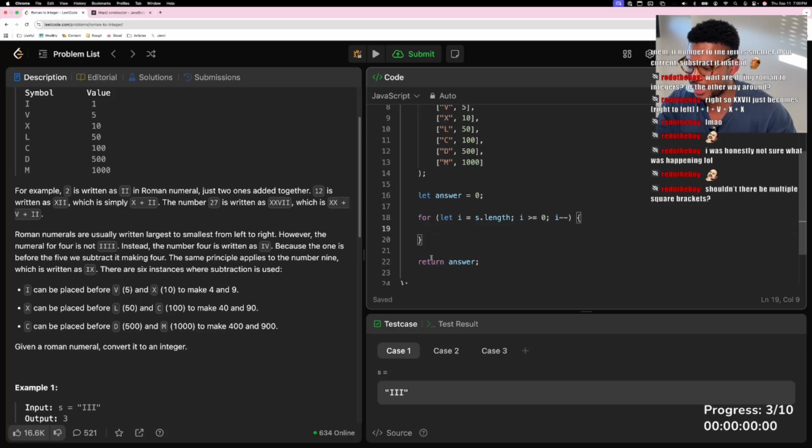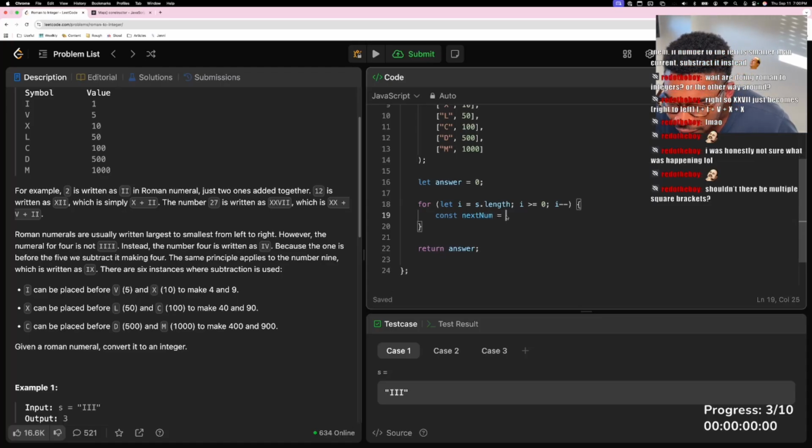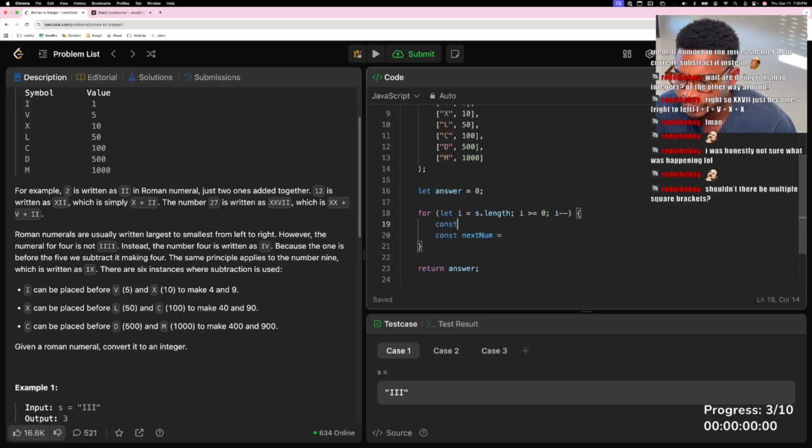Okay, cool. So for everything, we basically want to look at the next number at any point, and we also want to look at the current number. So we do s at the index, and then for the next one we do i minus minus, right?